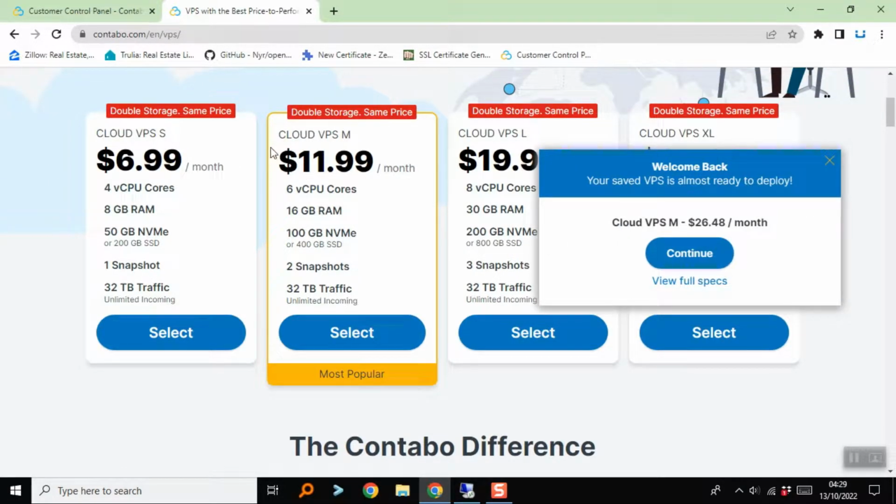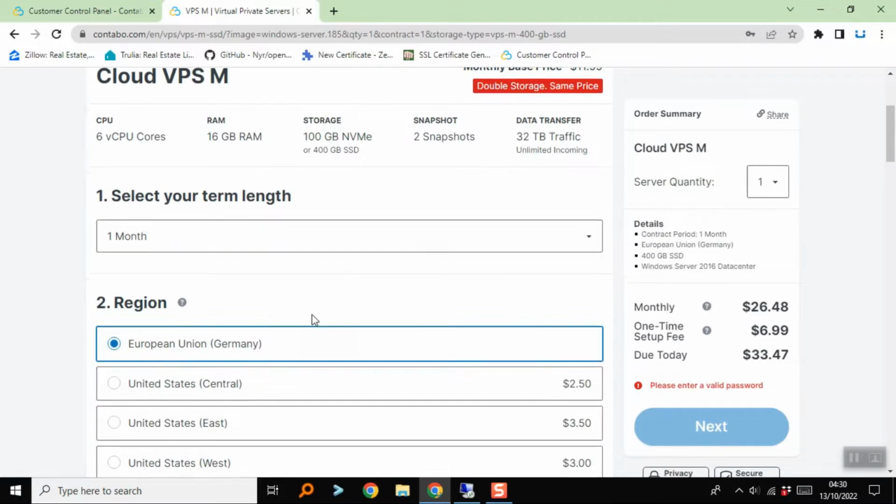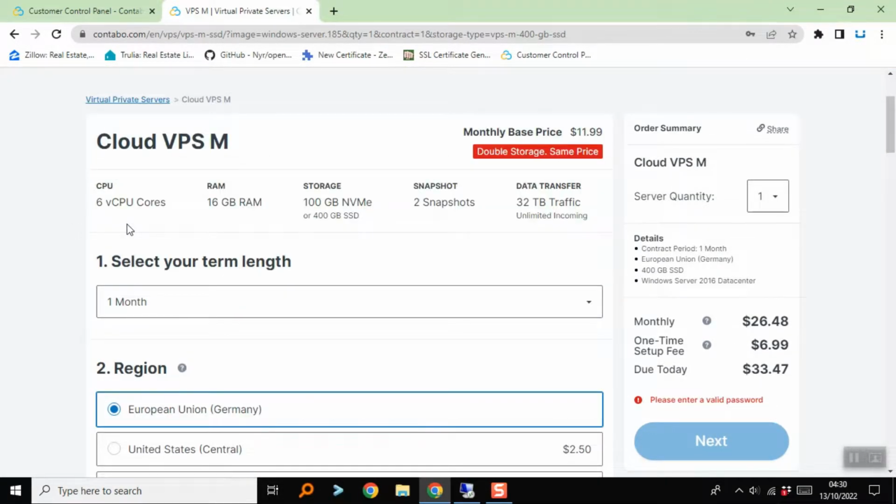When you select this plan, they give you 6 virtual CPU cores, 16 GB RAM, and 100 GB of NVMe storage, which is equivalent to 400 GB SSD storage. They also give you the capacity to create 2 snapshots.